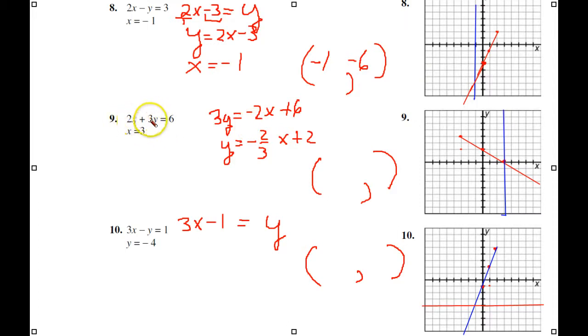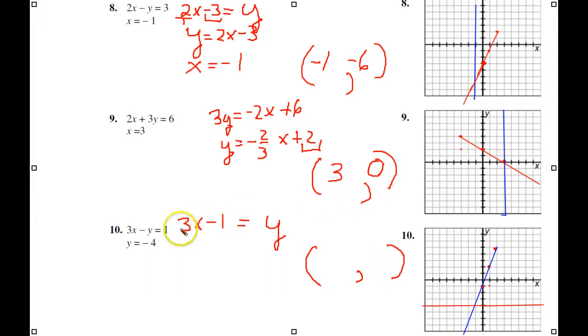For this one, again, it's in standard form. I have to solve for a positive y. So I transpose the positive 2x. It became negative 2x. Divide everything by 3. I now have my y-intercept as 2. My slope is over 3 to the left, up 2, and then down 2 over 3. There's my point, and x equals 3 is a vertical line. So my ordered pair now is 1, 2, 3, and that happens to be our y-intercept there.